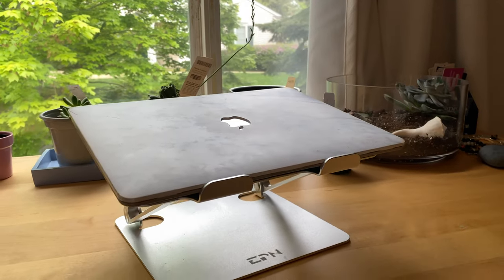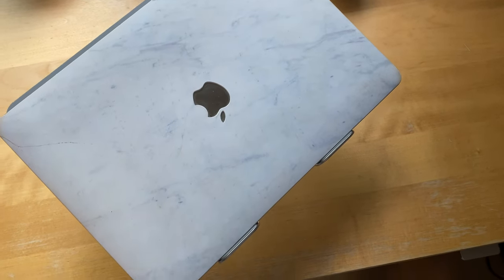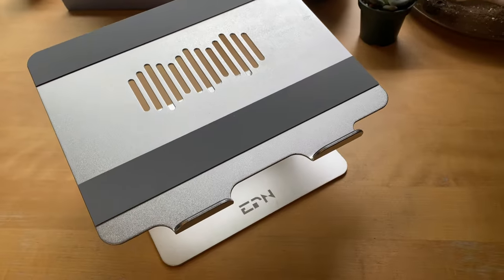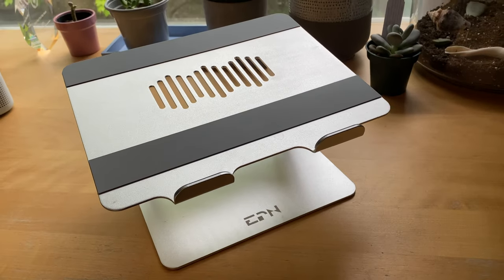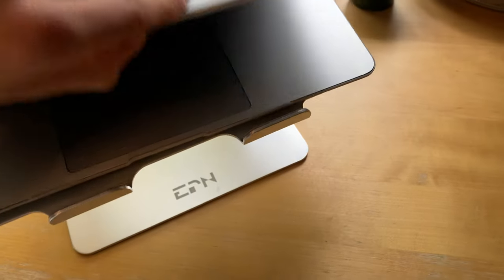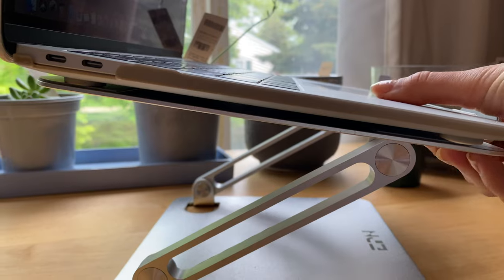This next and final product I'm going to be showing you is a laptop stand. I totally forgot or lost the footage for the part where I talk about it, but it's basically just a laptop stand for any laptop. I use it for my Mac — it's adjustable and it's perfect for any student or anyone that uses their laptop frequently, so your eyes don't get tired and your neck is not sore after a long day of school or work.